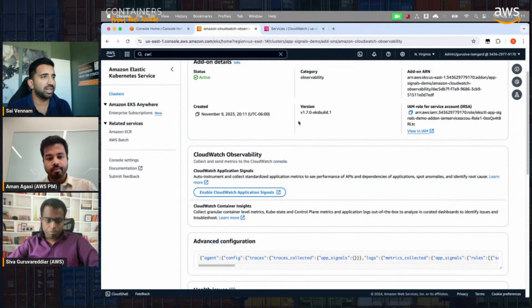So I've got a question about the agent, Shiva. We're saying this one agent can basically do all of these different observability tasks. How configurable is that agent? Let's say I want to start with just getting logs, like a Fluent Bit type setup. Is the agent going to honor that, or does it just stream all of the data from our cluster to CloudWatch? Yeah, it supports all three.